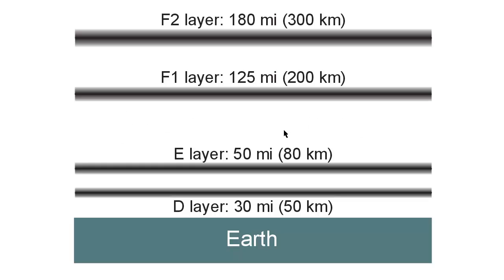Occasionally we also see effects of the ionosphere at the 6 meter band from 50 to 54 megahertz, right around the old channel 2 of analog television if you remember that.